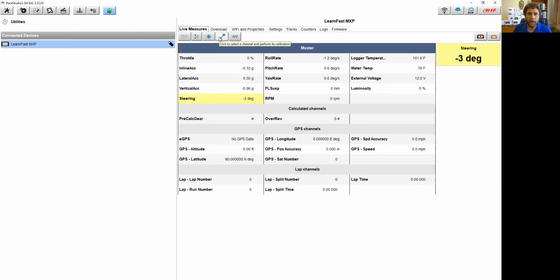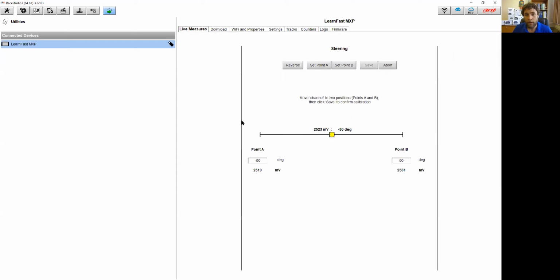The next button that has 2 points, which is the idea we talked about for steering, is that we're going to set some limits in here, and that's this button. And when we come in, we're going to say we want to set steering. Now, as we go to calibrate steering, what I want you to think about is that this is going to apply through a number of different sensors. Anytime we set up a sensor, if it's angle, it's going to be this kind of thing. So right now we're doing steering. Maybe what you'd be looking at later is a sway bar position, or maybe bell crank position. This is the idea of what you might set up with some of these things.